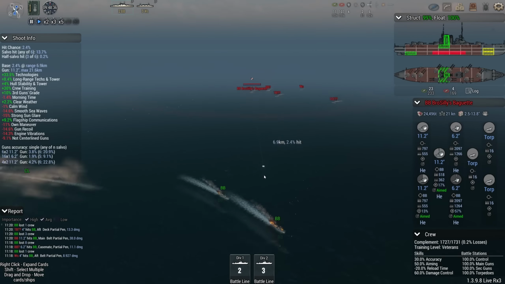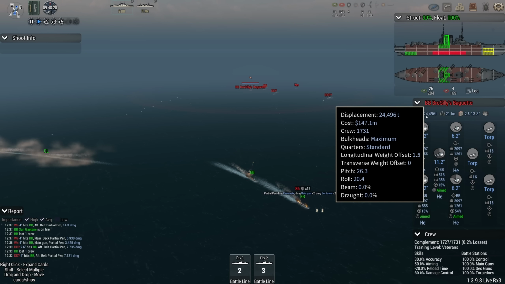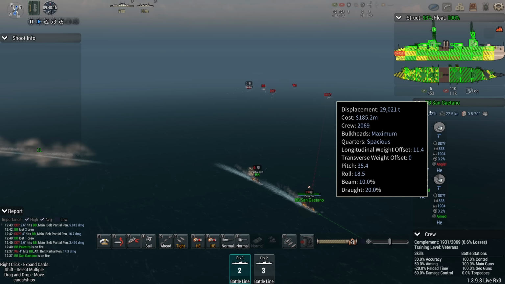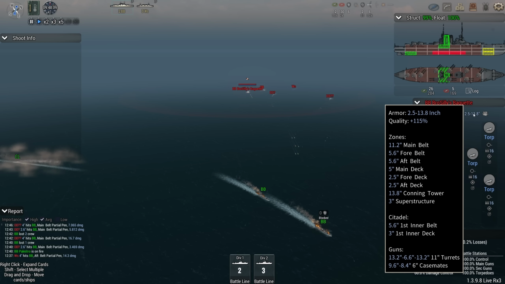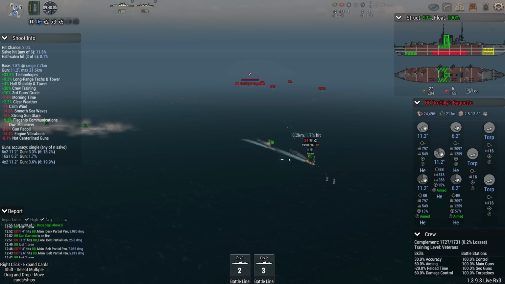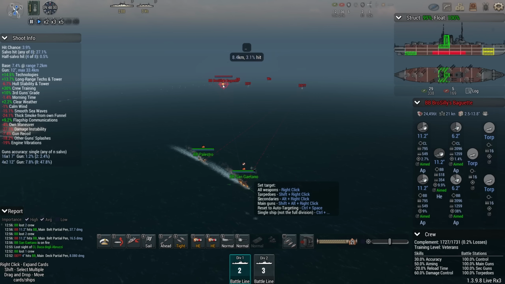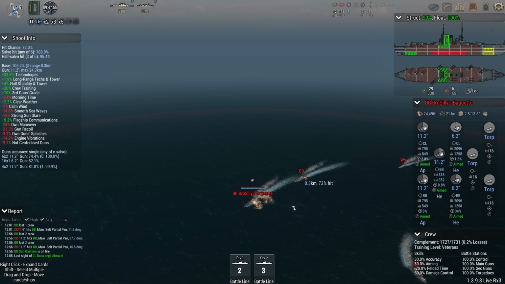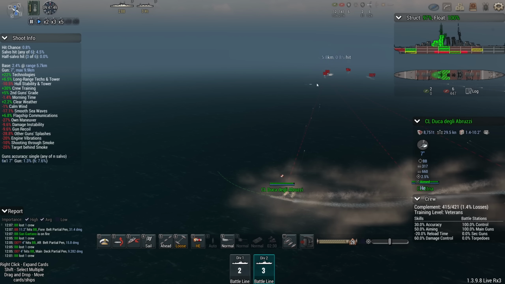Okay, we're going to start switching fire to the baguette. Maximum bulkheads, standard quarters. Standard quarters is a weakness, because that means I can take out the crew. I mean, I've done the same thing. I even gave it spacious quarters. It's probably too heavily armored for HE to really make a dent in it, though. And AP from light cruisers is probably not going to cut it. That is, if my CLs can actually hit the damn ship, which is an entirely different issue.